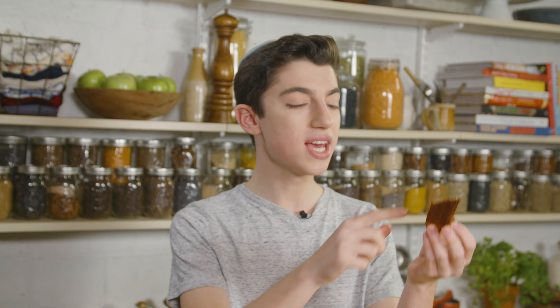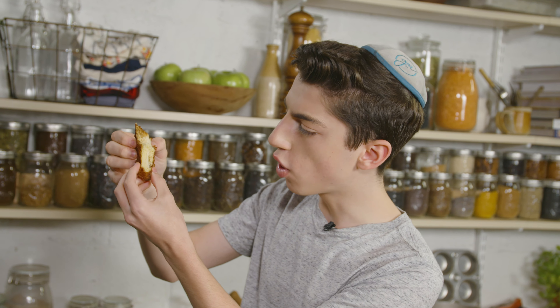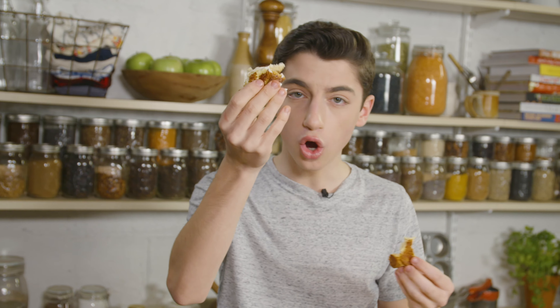This is seriously a delicious take on your classic French toast. The outside — because we coated it in that cinnamon sugar — has this nice crunchy crust from the sugar that's been caramelized. My mouth is literally watering as I'm talking. Then on the inside, we have that super nice soft challah bread that is almost custardy from the egg and milk mixture we soaked it in. Overall, it is just packed with flavor, super delicious. And the best way to top it off is a quick dip in the yogurt.